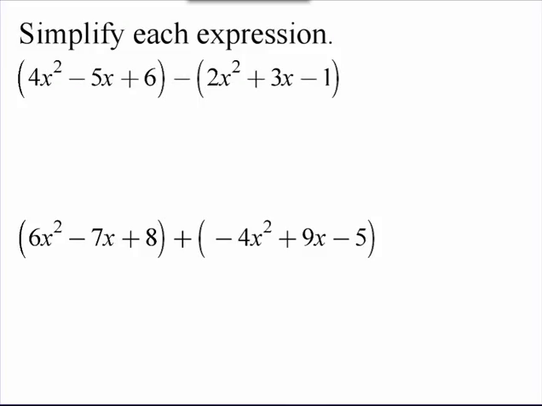Okay, so last but not least, this is the last thing we're going to cover. We're going to cover adding, subtracting, multiplying, and dividing polynomials. Today I know it's a big lesson, but this is the last thing. And you're going to find out that this is fairly straightforward. We did a lot of this in Algebra 1. All we're going to do is add, subtract, multiply polynomials.